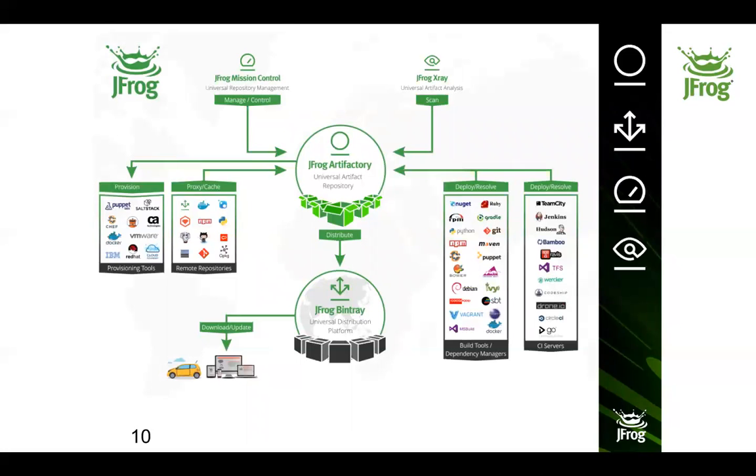Apart from that, you can side by side also scan all your artifacts with the help of Xray. And as I said, in the end, when something is ready and finalized, you can put it on Bintray to distribute to your external customers or your remote employees who have poor connectivity issues. Because everything would be behind a CDN, your downloads would be much, much faster.